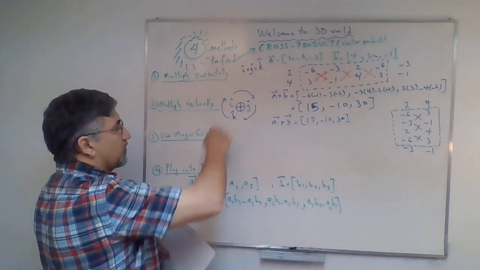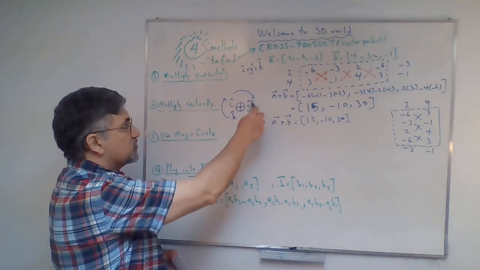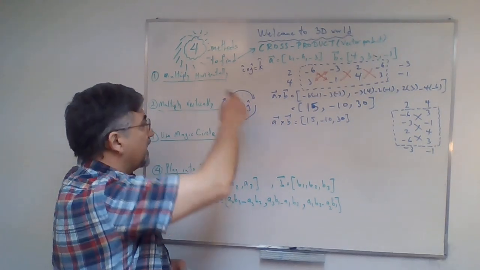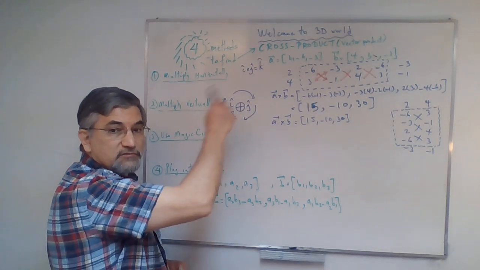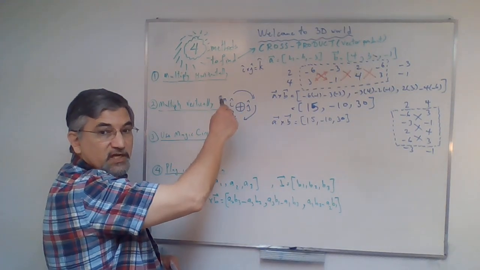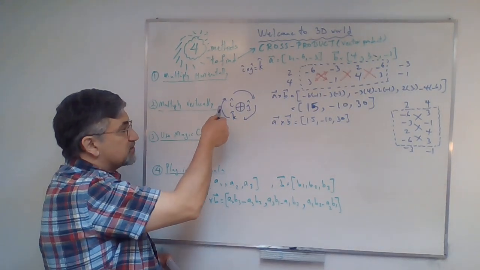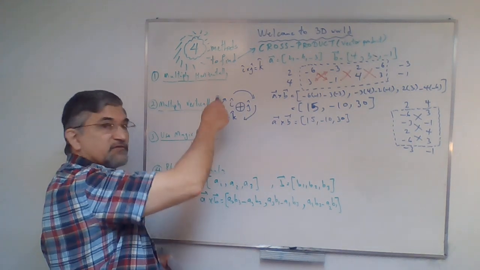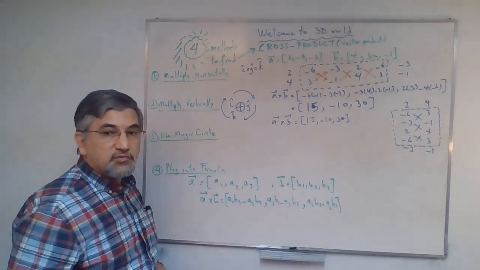So basically, using this magic circle, we can quickly find this out. i cross j is equal to k, j cross k is equal to i, k cross i is equal to j, and the same cycle keeps repeating. Now, if you do not rotate clockwise, if you go counterclockwise, it will be negative. For example, j hat cross i hat, rotating counterclockwise, will be negative k hat. Or i hat cross k hat would be negative j hat, and k hat cross j hat would be negative i hat. So depending on which direction you rotate, you can find all those products easily.